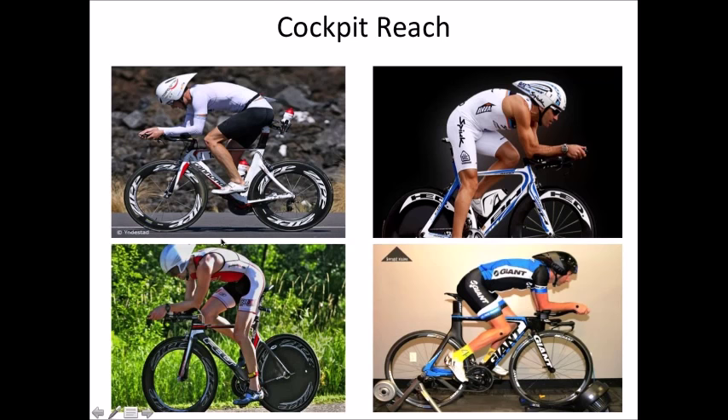Somebody with a very flat spine is going to have a longer cockpit than somebody with a rounded spine. Some people have really long legs and really short arms; some have short legs and a long torso. The key rule: never look at a bike when determining reach — look at the person. You have to see the person folded over the bike, because all of this posterior tension is going to impact their reach. I like to see a person who has somewhere to go. This person doesn't have much room — when they load up, the glutes and QL fire, and they slide further forward on the saddle.